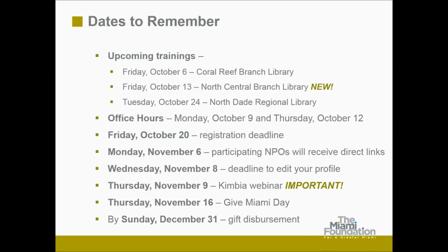As someone's working through the registration form, is it possible for them to save their progress? Do they have to do it all at once? Yes, and I really, really, really encourage you to save your progress. There's a green button at the top and bottom of the registration form. For first-time users, the button says Save Changes. For returning users, it says Save and Submit, which I know is scary because you're like, I'm not ready to submit. I just want to save my progress so far. We understand. It's a confusing button, but just press the green button.